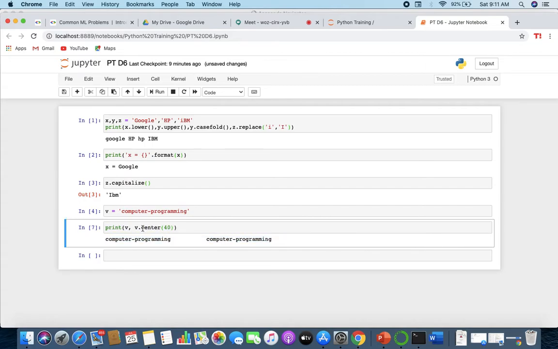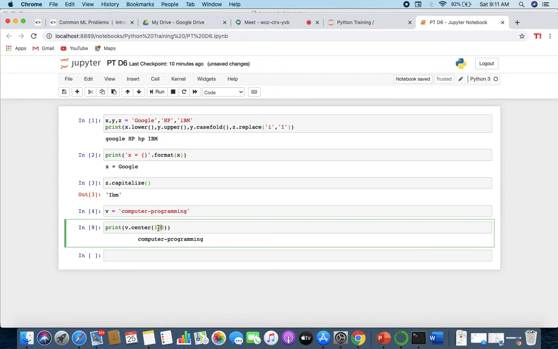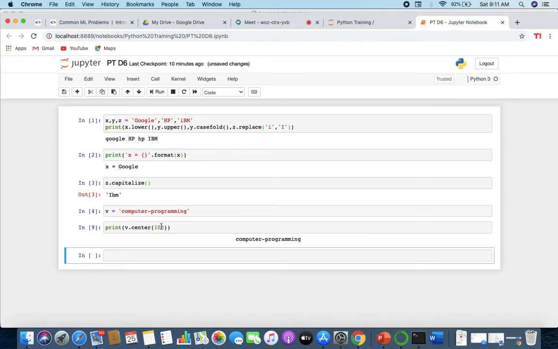Alright, so let's just print only the center. So now you can see the spaces from there, right? So it has been a kind of center position. Similarly, you can check the size and then write it for your own. So let's take it for 100. So it will be just like a center, right? So this particular center will give you the printing inside the center, based on whatever value you are writing. Okay.